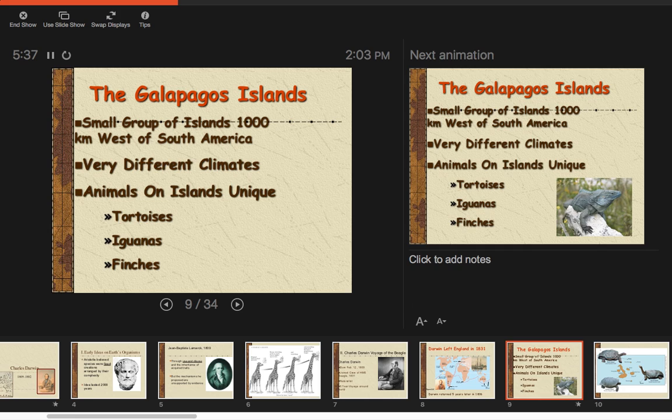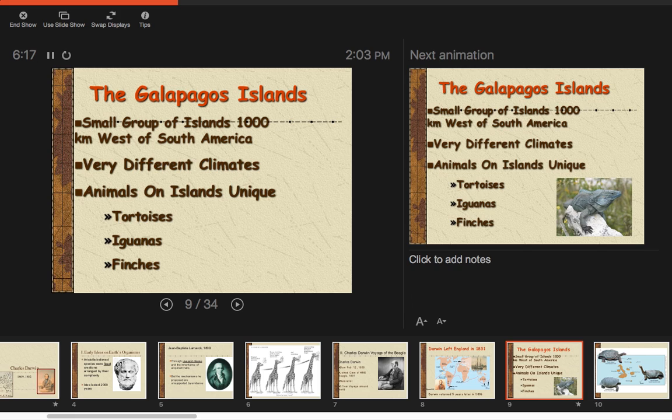So all of these islands have vast differences in their terrain and in what food source would be there. So these islands are a great place to study evolution, and here's the reason why. If a set of organisms come over to these islands, and this is seriously what scientists think happened, that the inhabitants were blown over by a hurricane or something like that a long time ago, well, one, the islands are isolated, right? So once they're there, they're not going to get off.